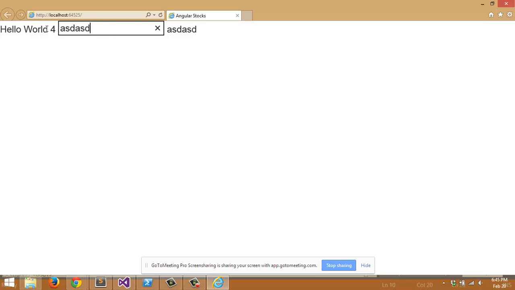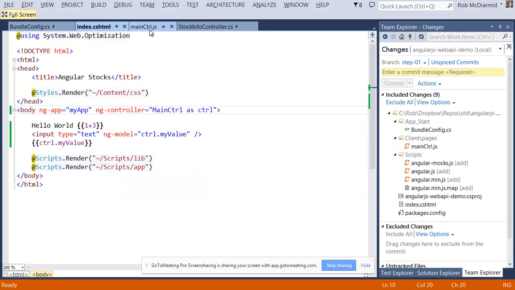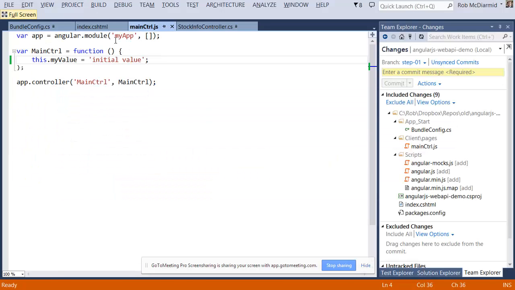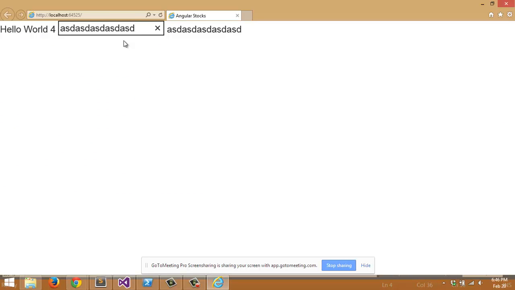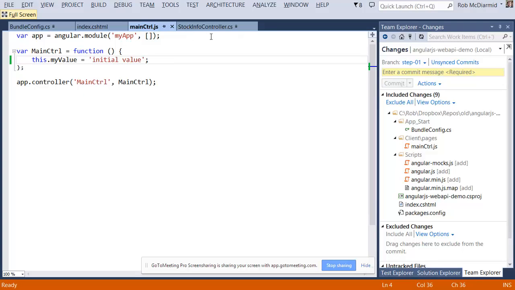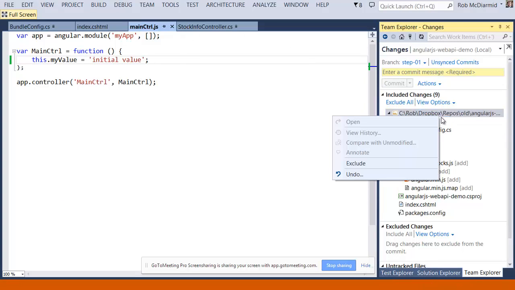This is Angular's famous two-way data binding. We're able to set a variable from our controller and from the actual view, and those two will stay totally bound together by Angular. We don't really have to think about updating the view when we change something in the controller or vice versa. This is a really powerful tool, and let's take a look at a more fleshed out application and see what we can do with it.